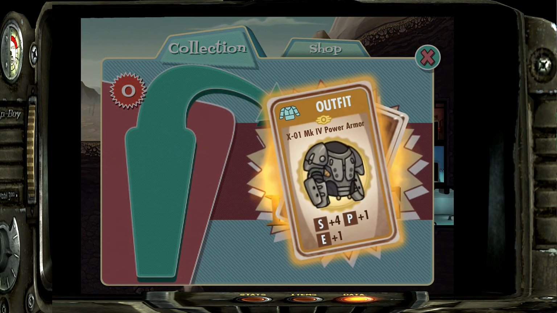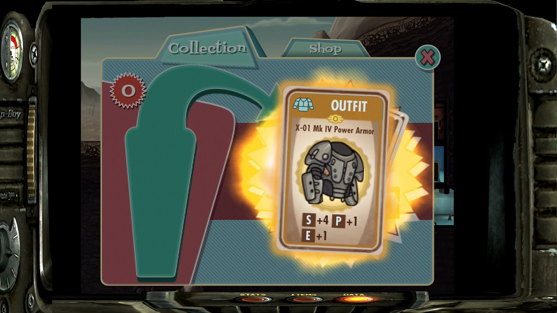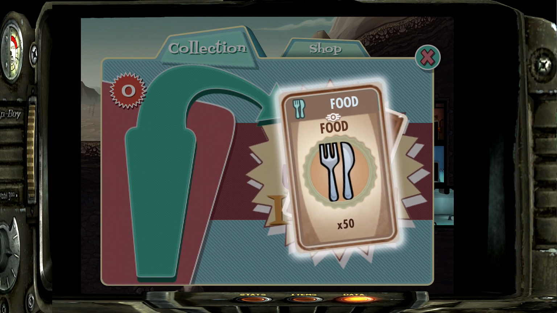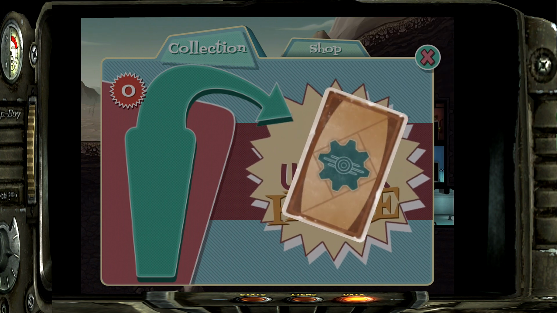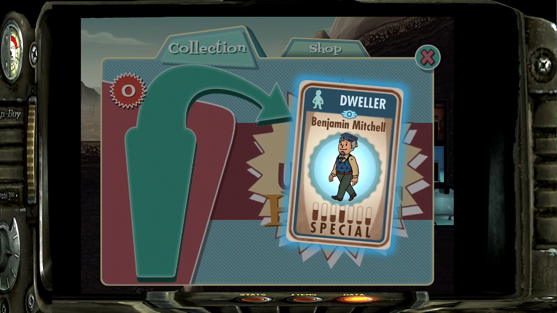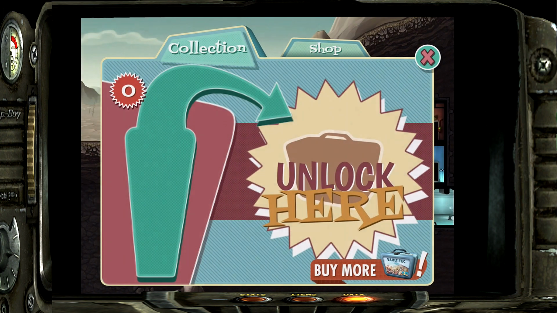Ooh, we got a rare already. Wow, we got power armor. Oh, sweet. That is awesome. I don't even care what I get now. Just caps, right? Oh, no way. We got 2 individuals. That is more than you can ever ask for.